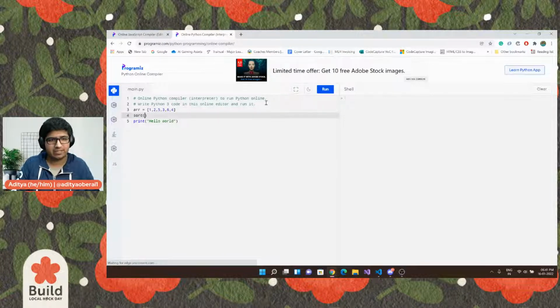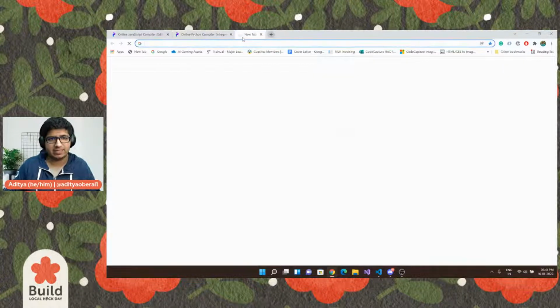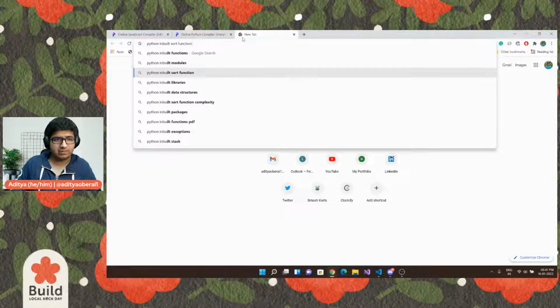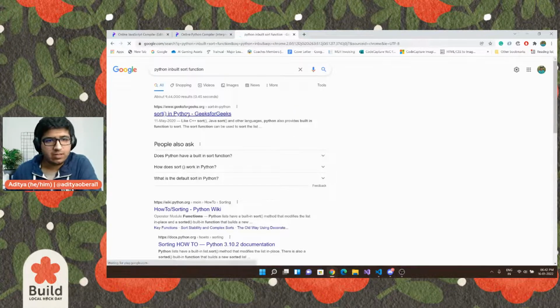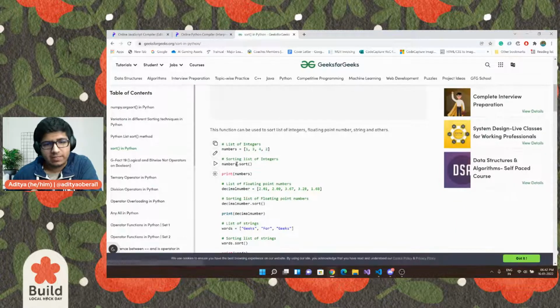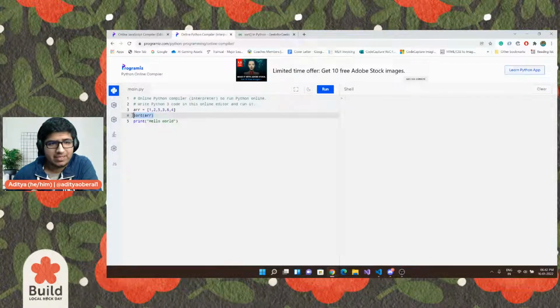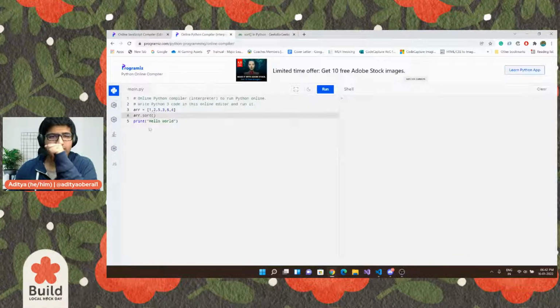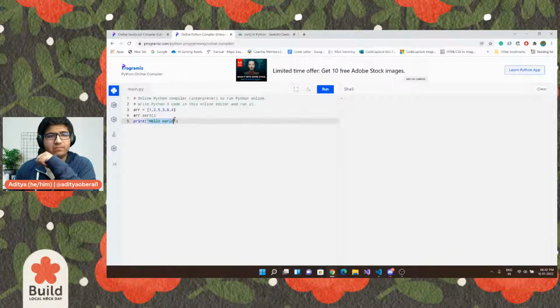I'm not sure if there is a sort function, but let me go ahead and check. Built-in sort function. Okay, that is the one. Oh, I see. I was kind of going about the syntax wrong. Right, so that should give us the array in a sorted manner.